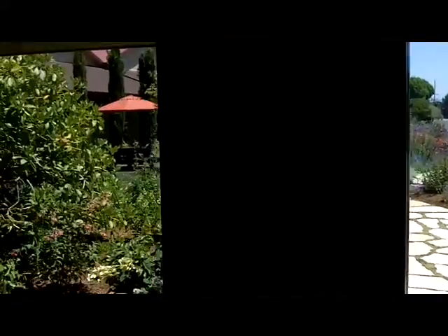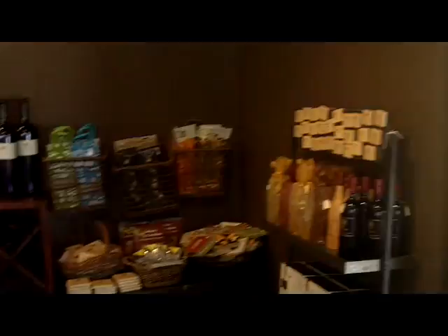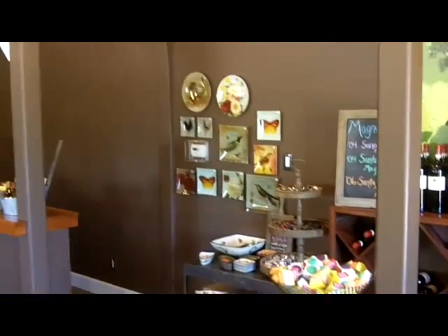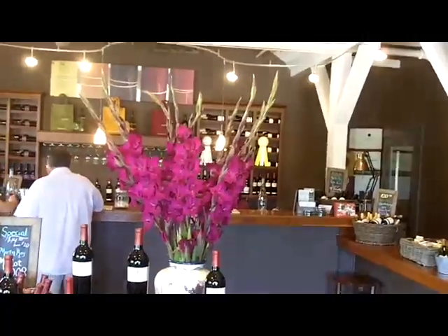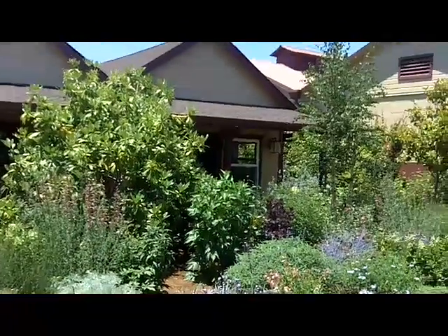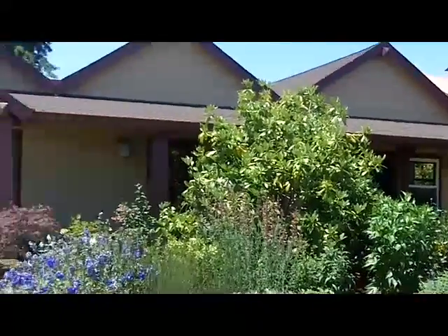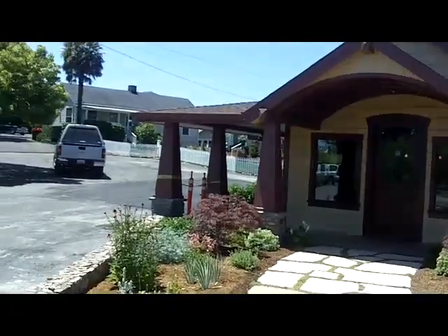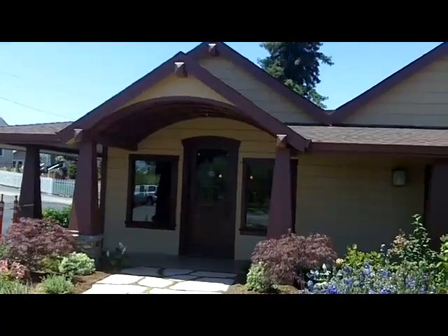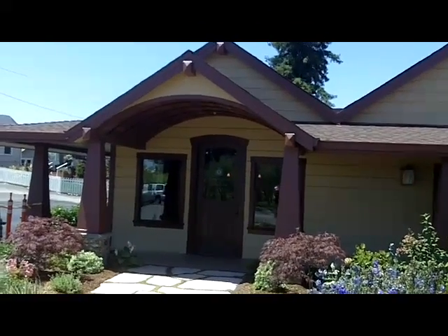We just kind of stumbled across the winery. There's a little gift area. We were on our way to Wallala, which is the same thing we're doing today. In case you need a restroom, the men's room is over there to the right and the women's restroom is over there to the left. Always important when you're drinking wine and drinking a lot of water, which is important during the wine tour.